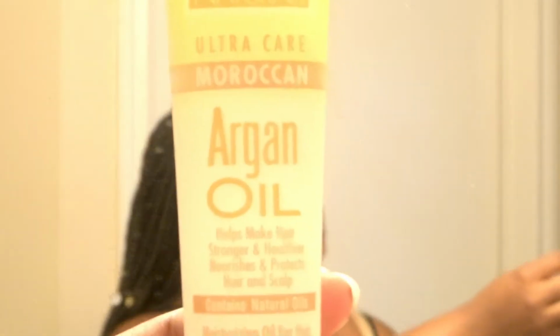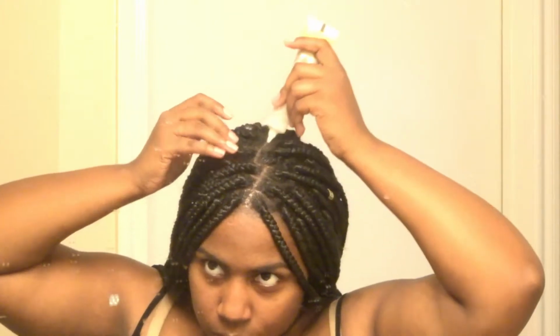Alright, next I'm going to be going in with the oil to moisturize my scalp. I'm going to be going in with this Argan Oil. You can get it from Walmart, you can get it from your local beauty supply store, and it literally costs $1. So, just going to go on my scalp. Go down every part. Well, at least most of the parts. Massage the end. Mainly in the front too, because like I said, that's why I really have my little skin problem.